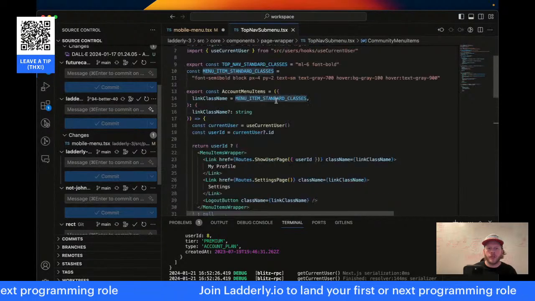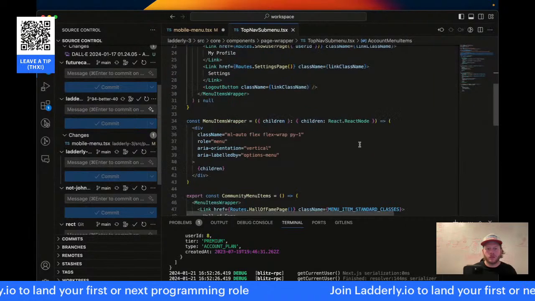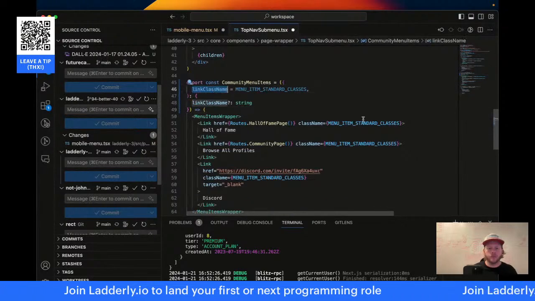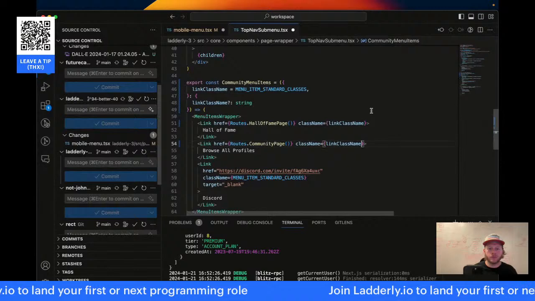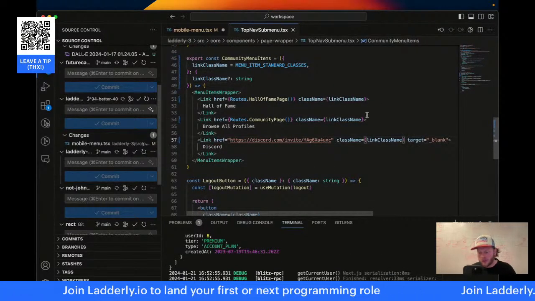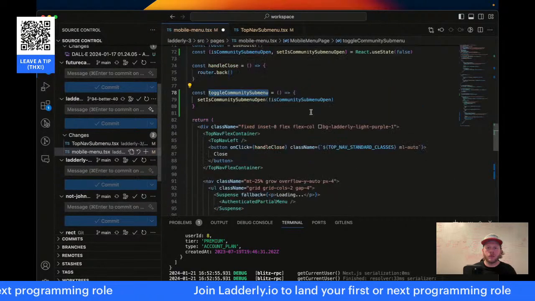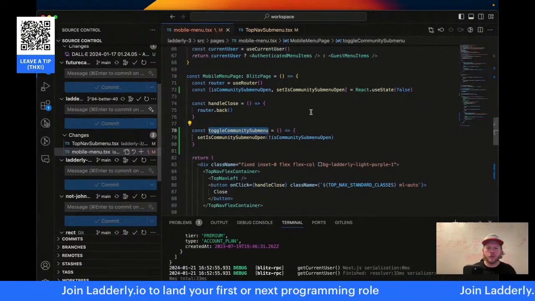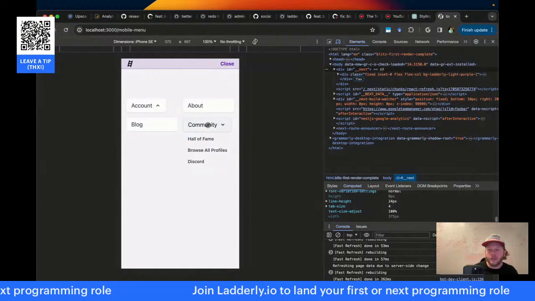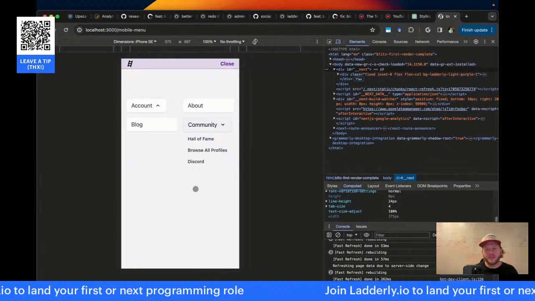We will want to do the class refactor. Okay, so we're using that same class refactor. And let's see what gives. Bam. Look at that. You know what? I almost like this style.